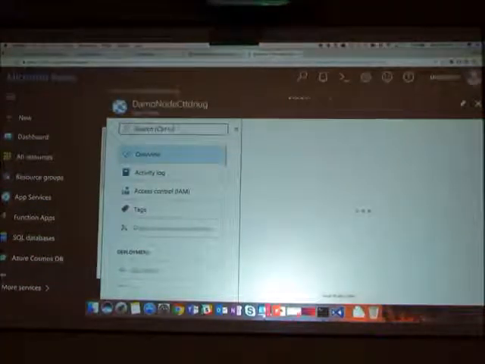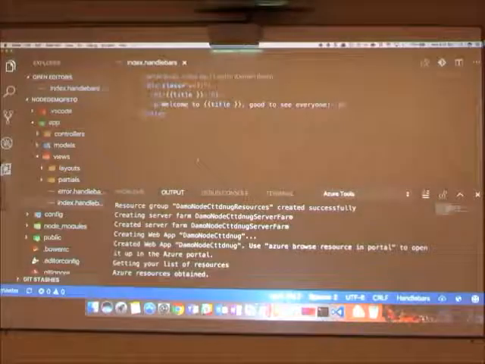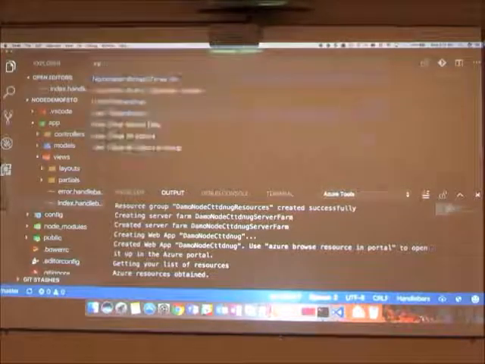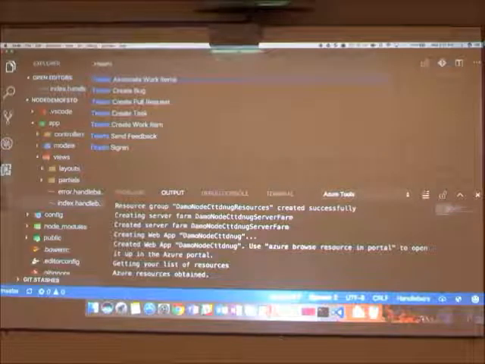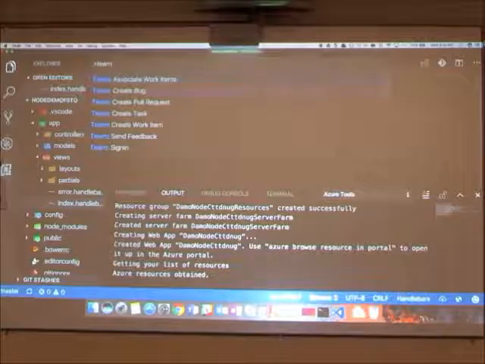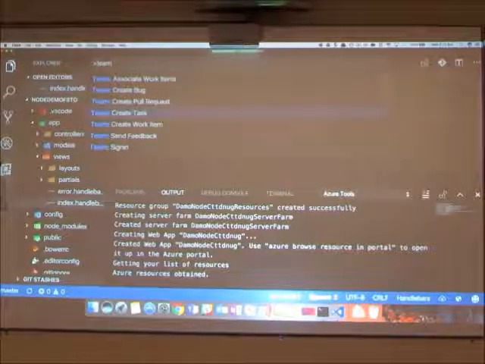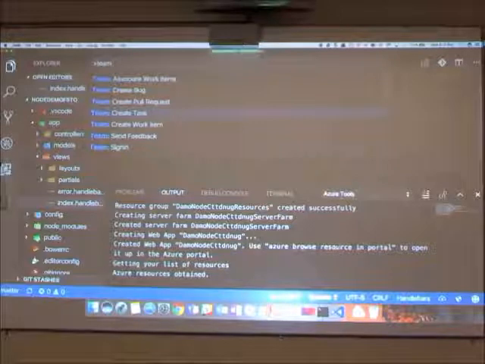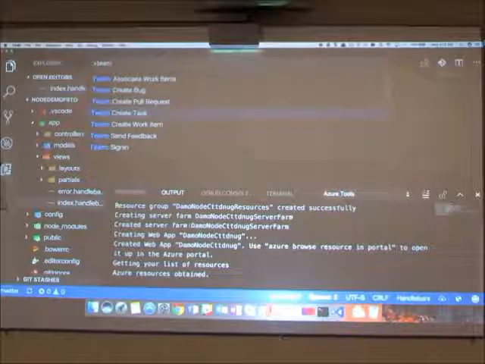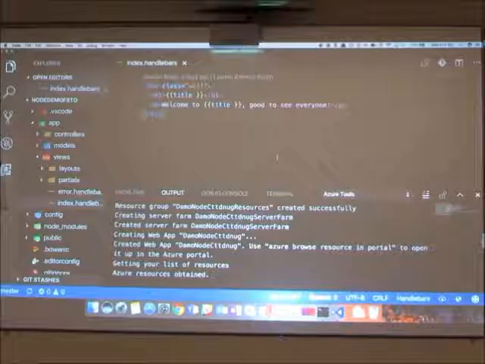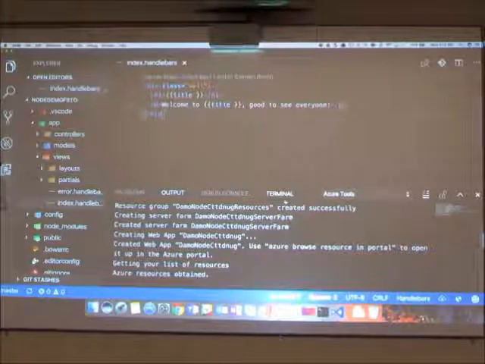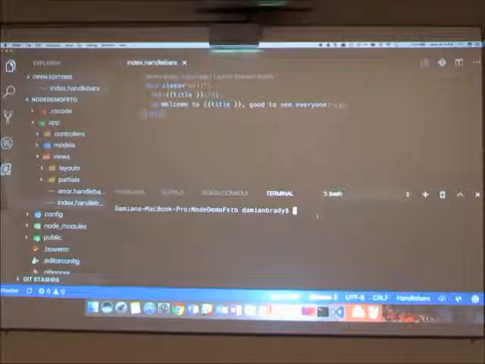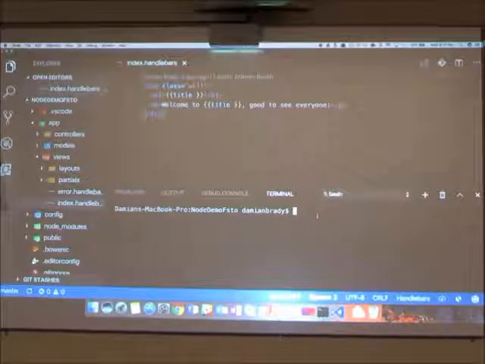The other extension that you can use as well is a team services extension. So you can have a look at, if, for example, this was a Git repository that was in VSTS, I can do things like create a new work item and link a work item to a commit and things like that. So I can do all that kind of stuff in VS Code. However, I'm pretty sure that this code, let's just go to the terminal. This is also very useful as well. You can have a terminal inside VS Code.